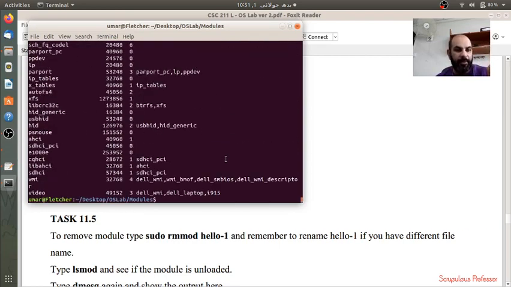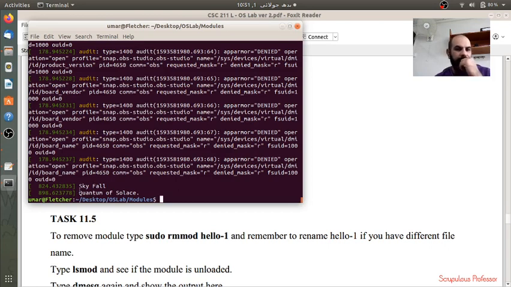Just to confirm it, let's check the log. Skyfall, Quantum of Solace. The green color one is some time stamping. Now the log is an append file, right? Whatever you do, it just adds to it. So Skyfall here means that this module was loaded, this Quantum of Solace means this module was removed. Okay, if I try to access any module, it has to be loaded prior to that. This is the basic idea about this thing.